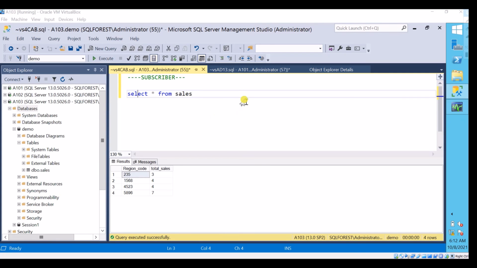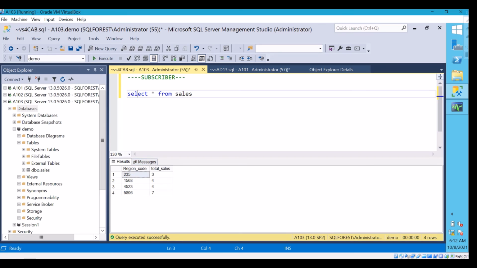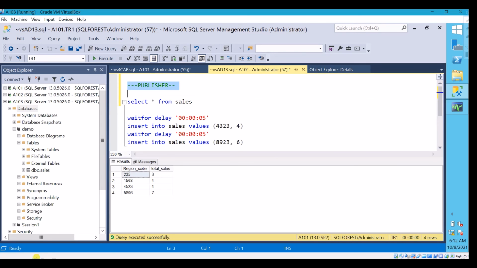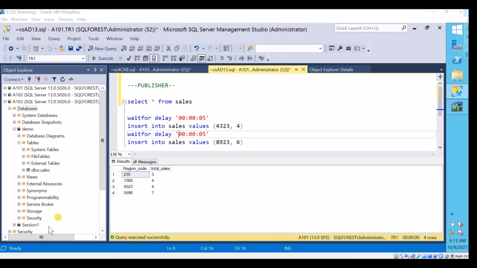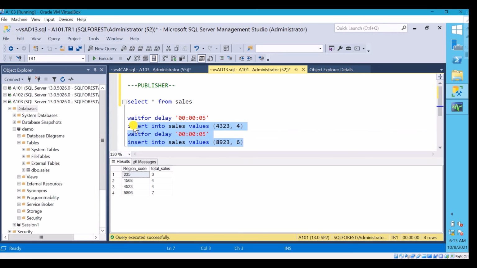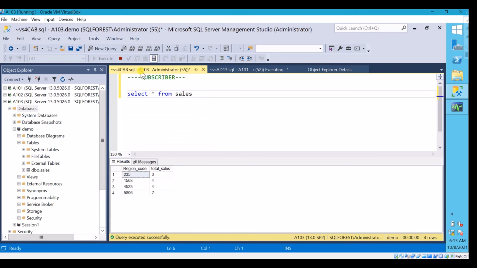So let me try to insert few records at this publisher and see whether those records will be replicated to subscriber or not. Okay. So I'm inserting 2 records with a delay of 5 seconds. So those statements are going to execute. So this is a subscriber and let me try to execute. Right now you can see there is only 4 records.